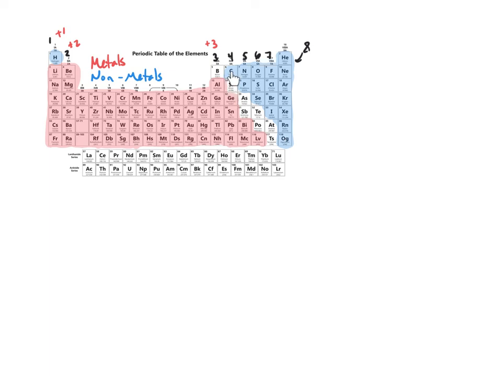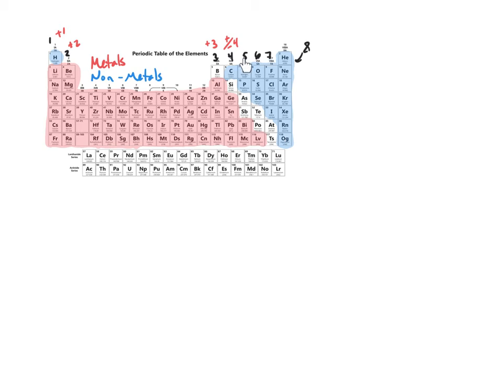Now these elements could either gain or lose 4 electrons. It's all about whether or not it's easier to gain 4 to look like 8 or to lose 4 to open up an inside shell. And so these will neither gain or lose. They are much more likely to share their electrons than gain or lose electrons. But let's just say, for the sake of conversation, they may gain 4 electrons to become -4 charge or lose 4 electrons to become +4.